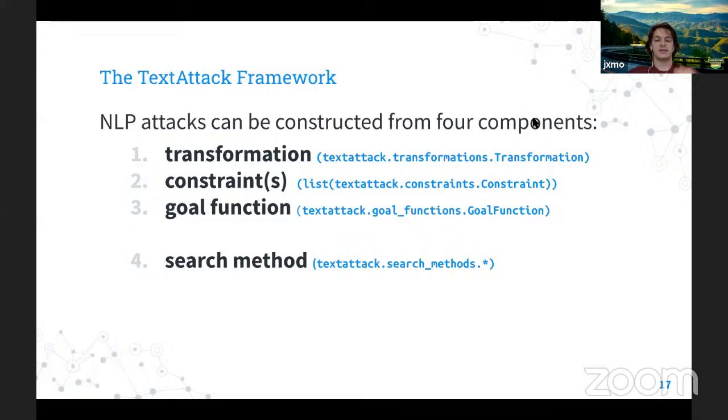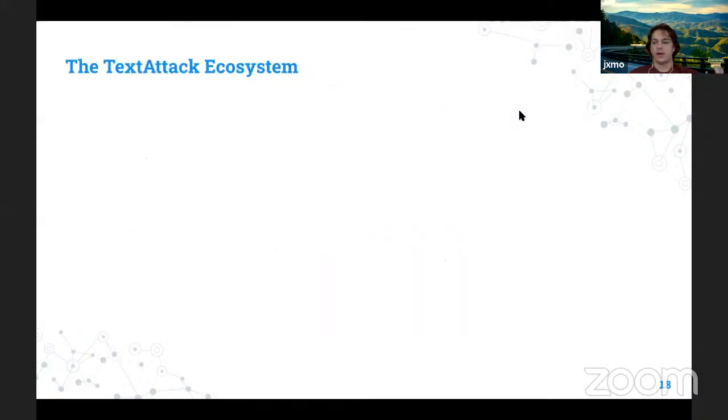Then, since I said before, we want to make our code very modular and very reusable. These are all abstract classes in TextAttack. One's called search method, one's called goal function, one's called constraint, and one's called transformation. And if you'd like to implement a new one, you subclass that and implement maybe the constructor and one or two methods, depending on, you know, whether you want to add a custom string representation or make things more efficient. You might want to implement more.